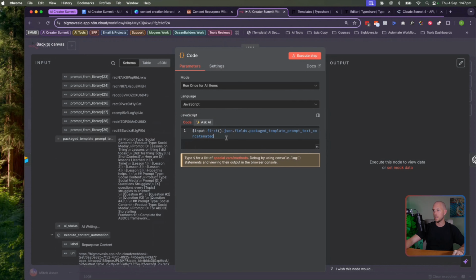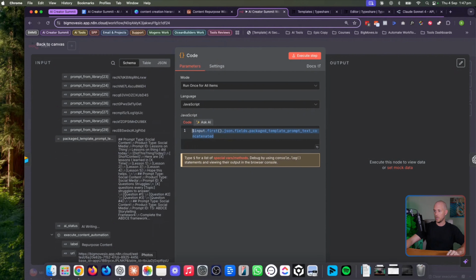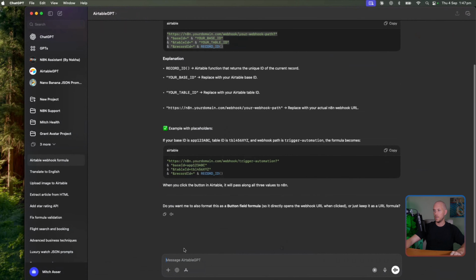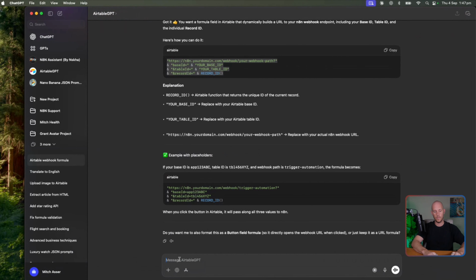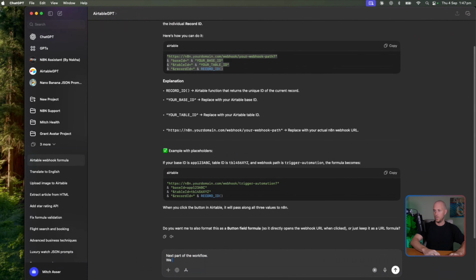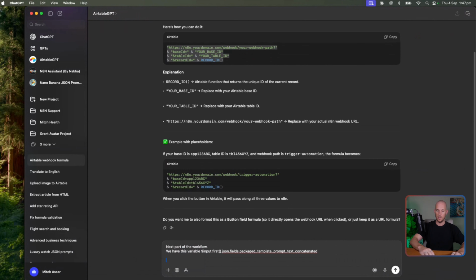So I'm just going to copy this. We're going to come back into our ChatGPT, and then I'm going to say, next part of the workflow, we have this variable. It currently contains templates split by 2 new lines, which is represented like this.